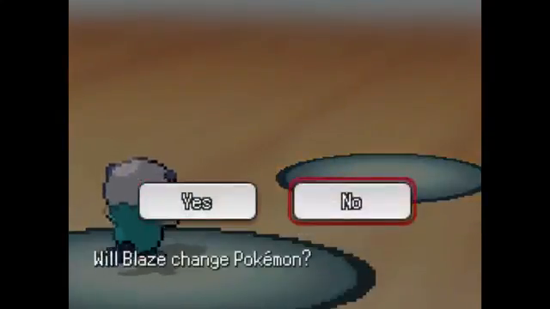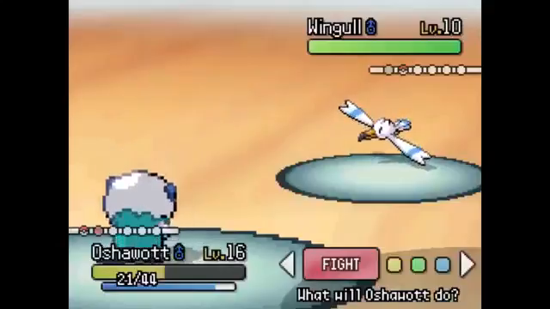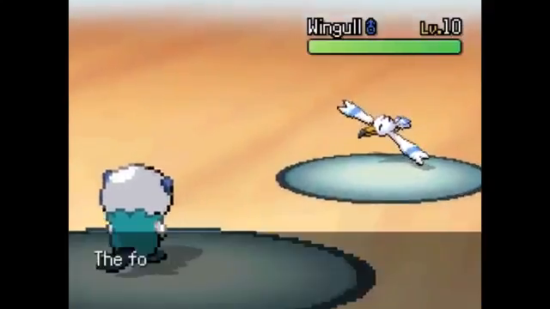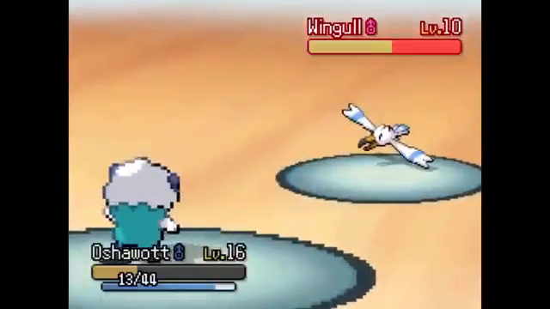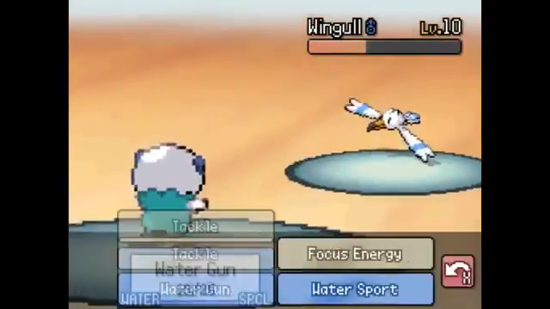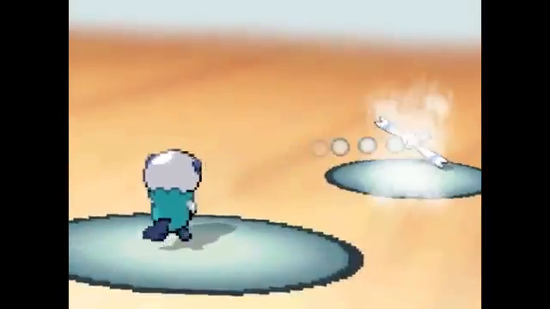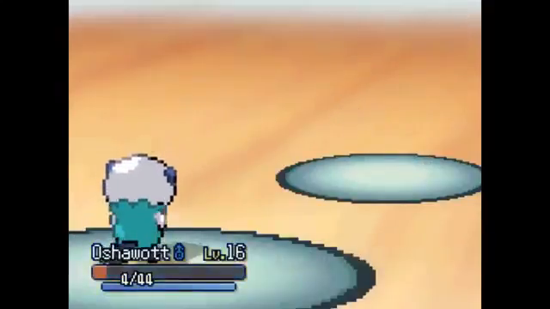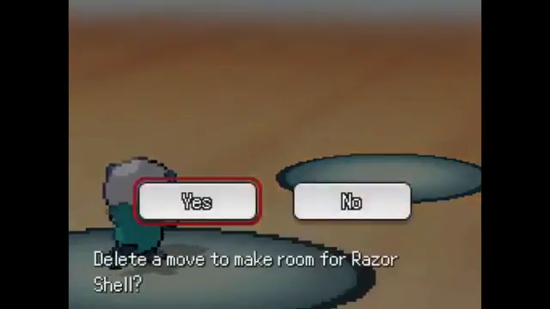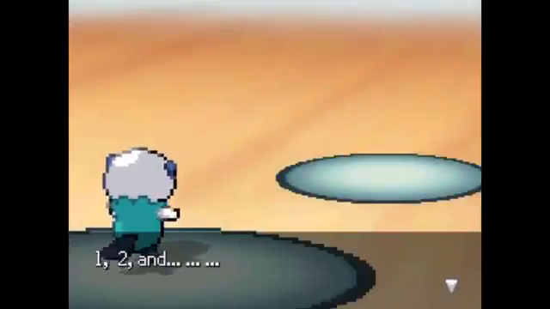I want to evolve my Oswald. Generally it evolves at level 16 or 17. It's not very effective, but still does a lot of damage. It's not very effective, but still we won. Who cares about effectiveness if we win? I want to learn a new move, so let's make room. Yep, that's a good move, Water Spout. I don't think I'll have to use it even once.